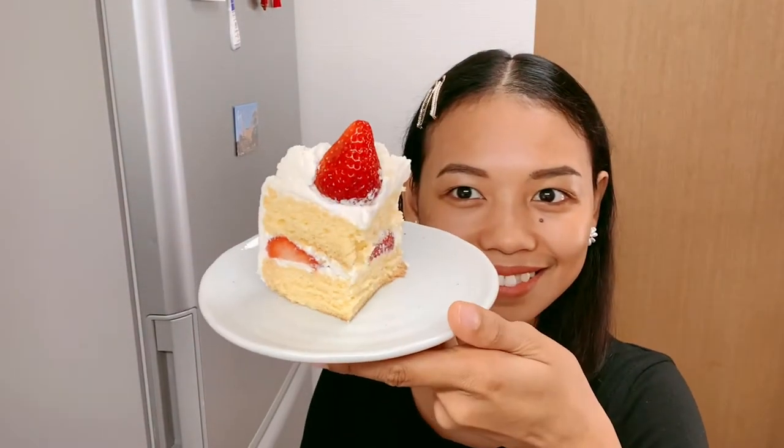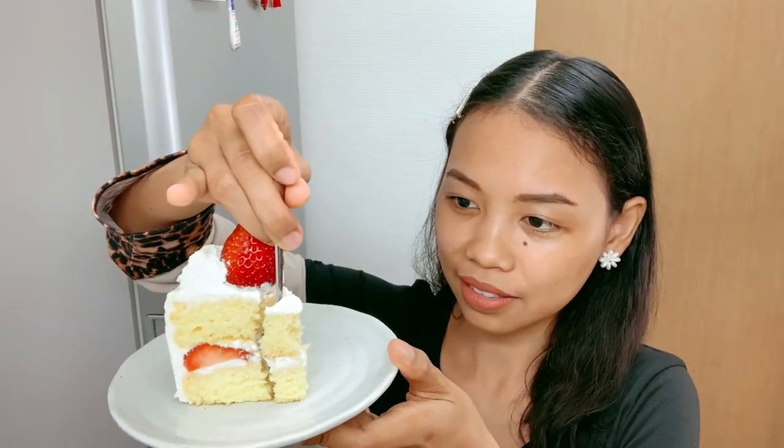Let's do some tasting. This strawberry shortcake is light and moist and it's delicious. And this simple yet elegant looking cake is perfect for all occasions. So do have it a try at home.